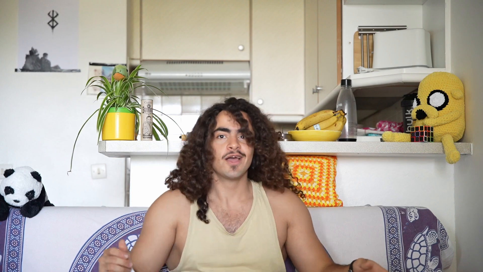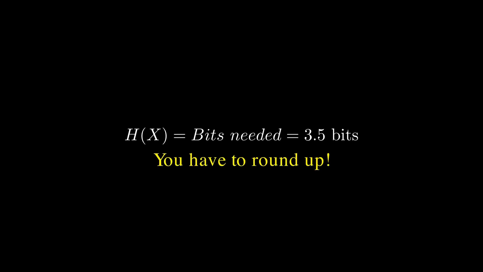Shannon's entropy tells us the theoretical minimum number of bits we need to represent something or some form of information. But sometimes that number is not whole. Like maybe the entropy of your data is 3.5. Problem is, and you probably guessed this, you can't store half a bit. Bits are indivisible. They're either 0 or 1. And since you can't go below 3.5 because that's the minimum, you'd need to round up. So you'll end up using 4 bits instead of 3.5. So you end up using 4 bits just to be safe.